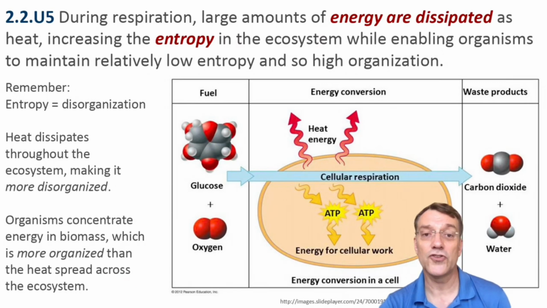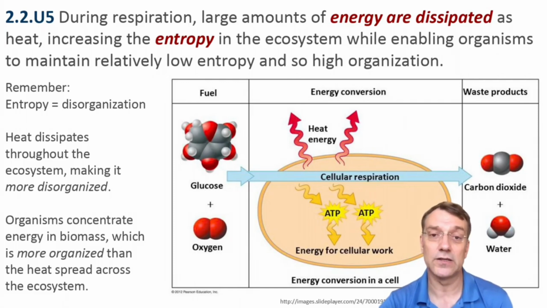During respiration, large amounts of energy are dissipated or lost as heat, and this increases entropy or disorganization in the ecosystem. However, this energy release enables organisms to maintain their highly organized structures with relatively low entropy. This follows the second law of thermodynamics, which states that entropy in a system tends to increase over time.